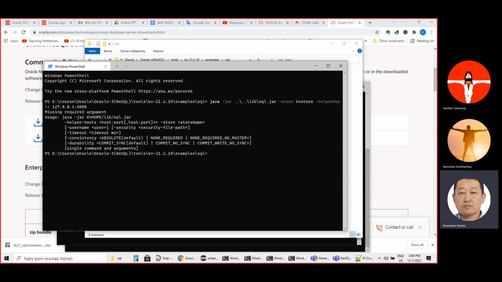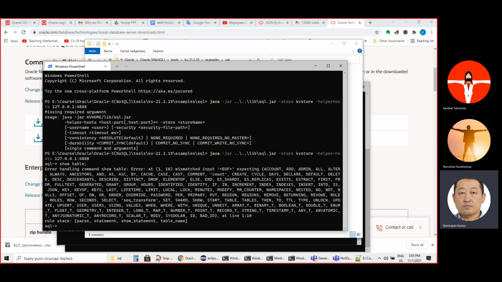Still something is missing. Okay, helper hosts are not there, so I can add it to the helper. Okay, now I think I can run it.